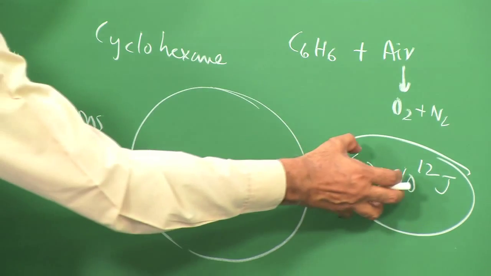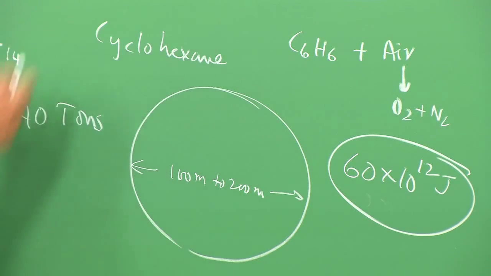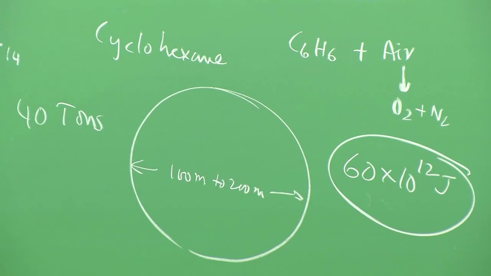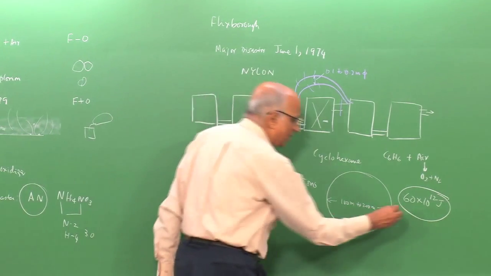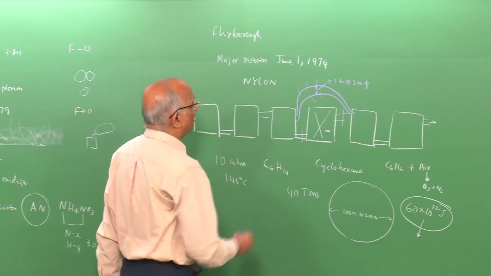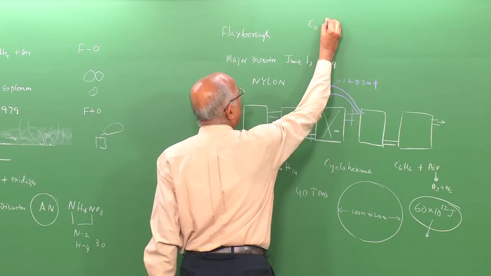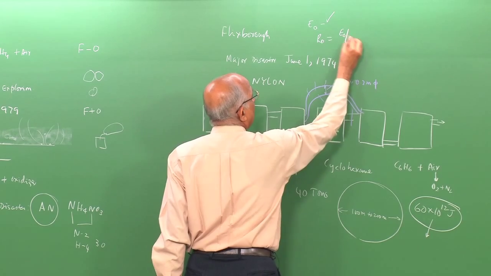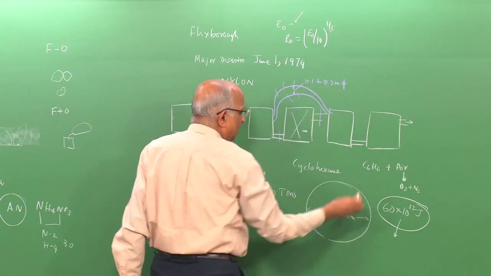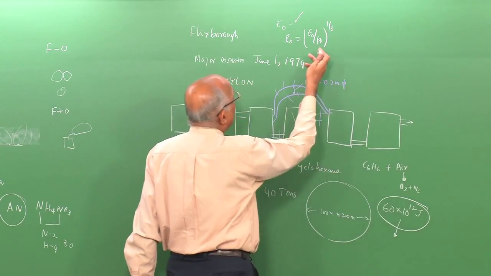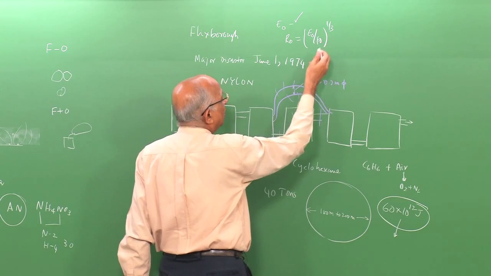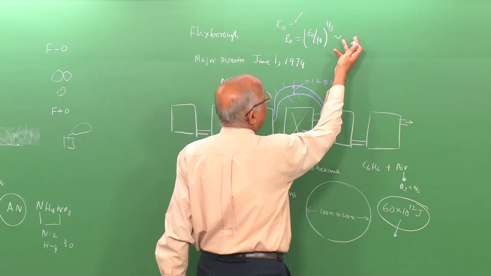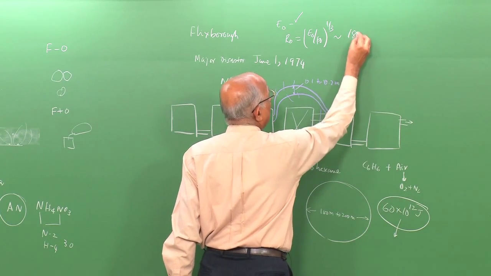We want to find out, when I have a given quantity of explosive, how much energy is getting released. What is it we have done so far? We know, once I know how much energy is released, E naught I know, therefore, I can calculate my explosion length being E naught by P naught to the power 1 by 3, and in this case with 60 into 10 to the power 12 and P naught being 10 to the power 5 Pascal, the value is almost like 80, it will come out to a few 100 meters, something like 180 meters or so.